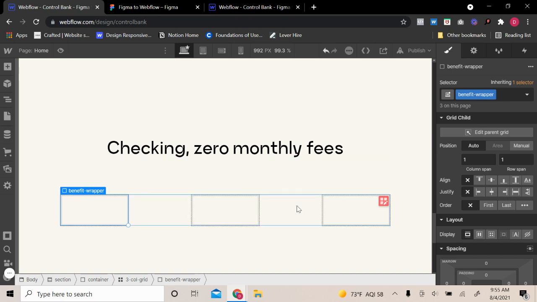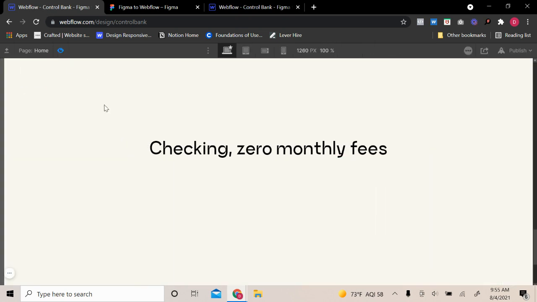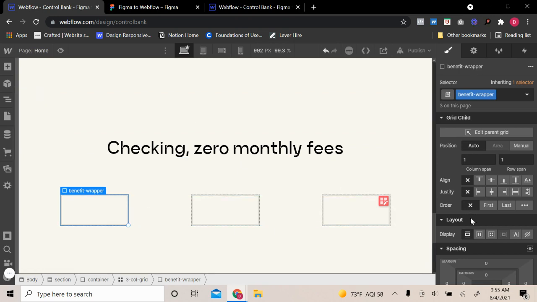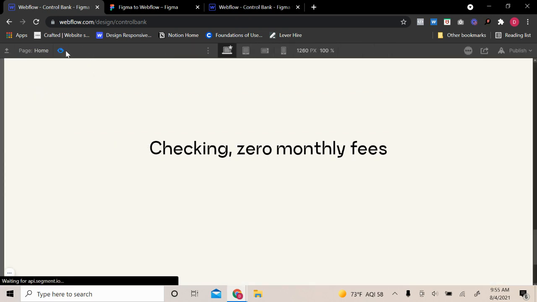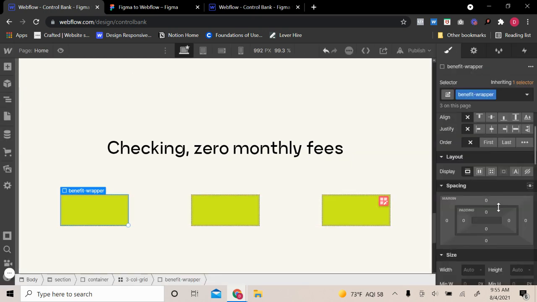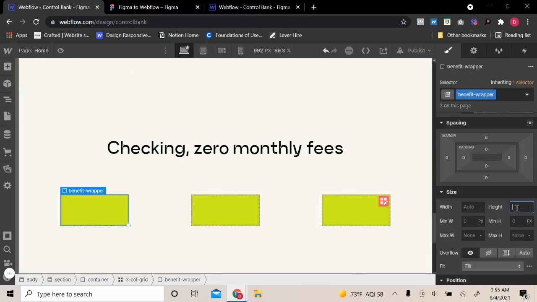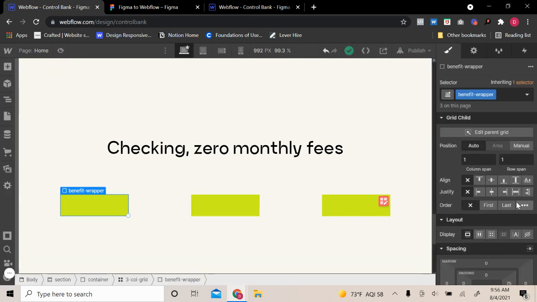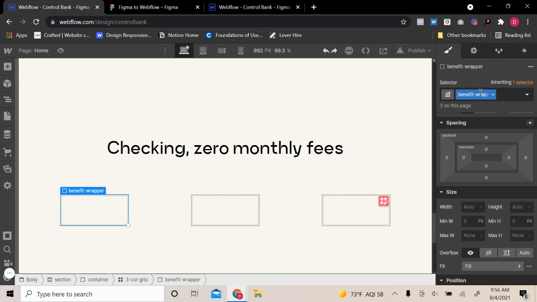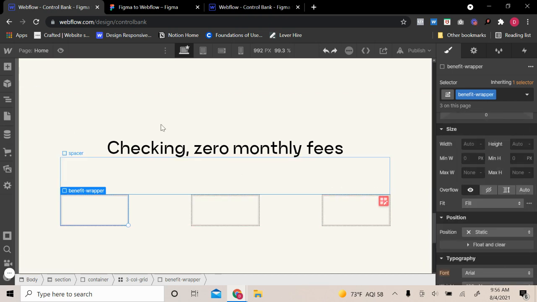Cool. And then I'm just gonna copy and paste. Control C, Control V. Oh, duh, we can't see it. Let me give this a color real quick so we can see what we're working with. Oh, it needs a height. Let's just give it like 10 VH just for the sake of it. I just need to see what it looks like. Okay, that's fine. Maybe I'll even space it a little bit more, but we can worry about adjusting that a little later.